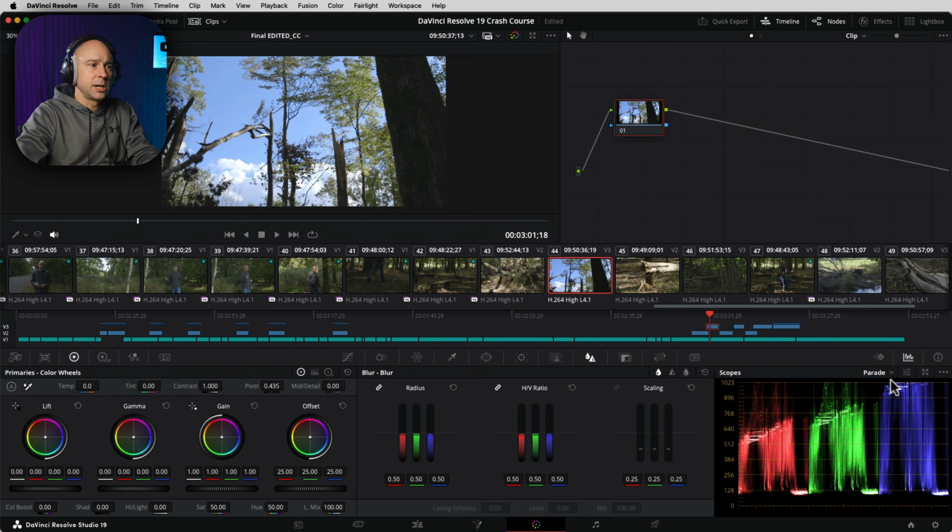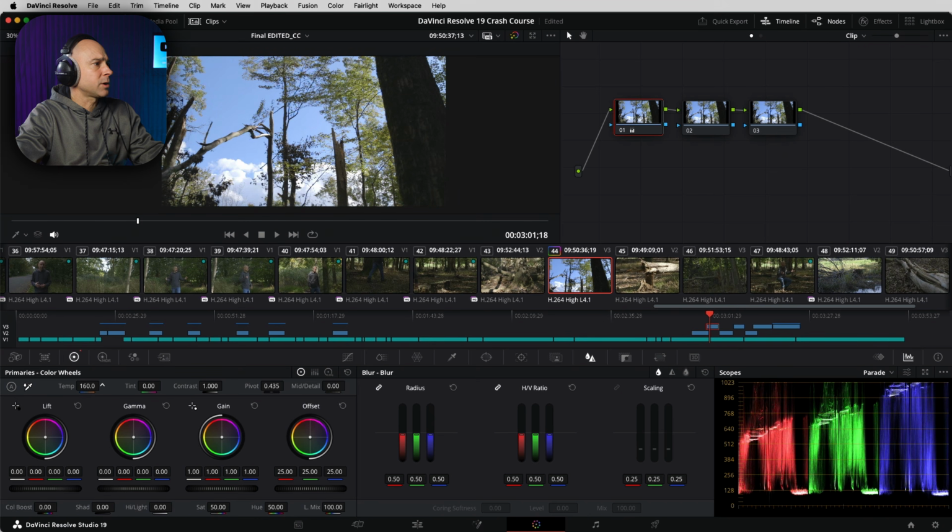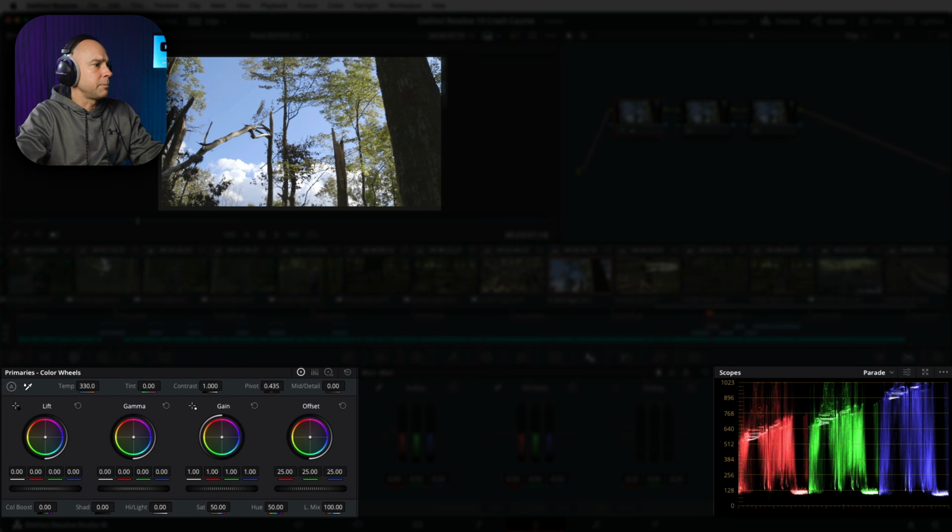So we may have some highlights there that are a little too bright, and that's perfectly fine. But on a clip like this, I might add in 2 nodes by holding Option or Alt S, add in some nodes, and I might just leave the temperature. Maybe I can warm it up a little bit. Do this one manually. I'm going to make the bright parts actually seem pretty good, I think.